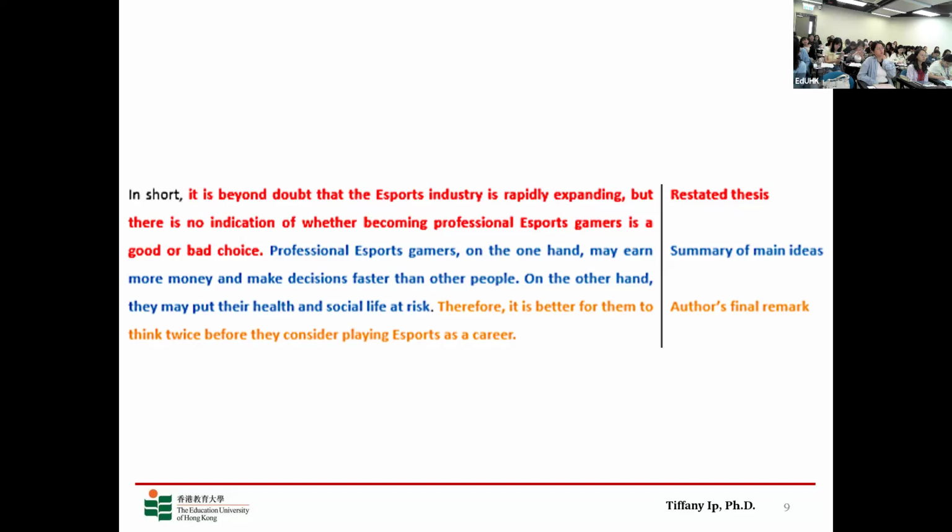And then lastly, "therefore", it would be the final remark. Final remark meaning you can make recommendations, or predictions, or advice. Any suggestions. Like here, it would be giving a suggestion. "It is better for them to think twice." Usually something rather general, so you can say something pretty general here. Don't add new things in the conclusion. Just wrap up what you're saying. So it's showing you the complete version, and hopefully you have a better idea what the introduction, conclusion, and body paragraphs are all like.